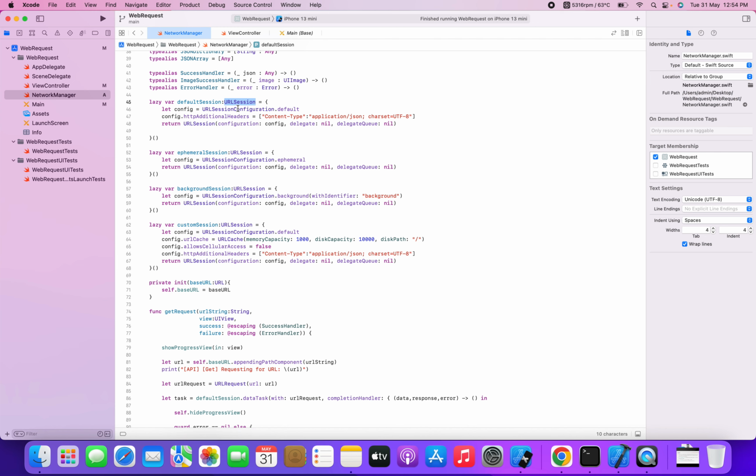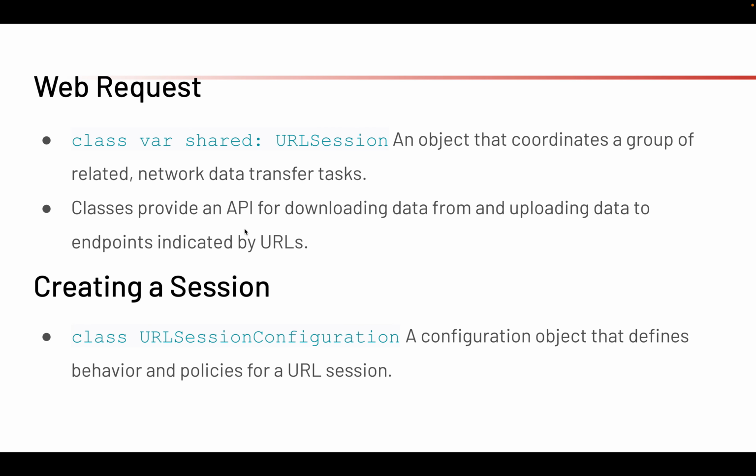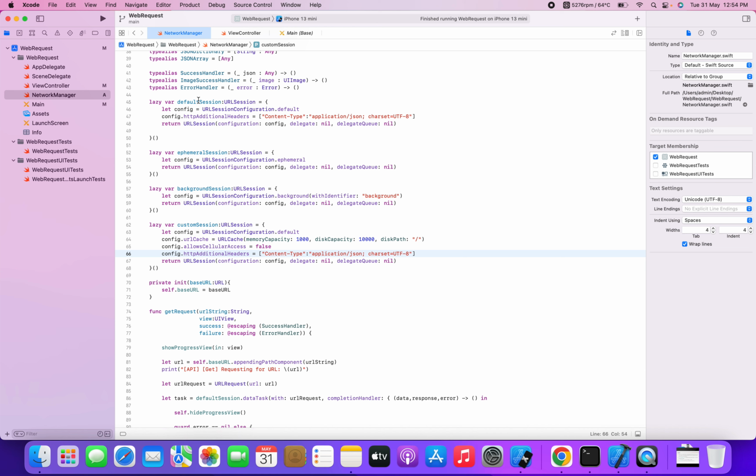As we already discussed, while creating the URL session we need to create a URL session configuration. This is one of the objects that define the behavior and policy for that particular URL session. So I am creating the URL session configuration.